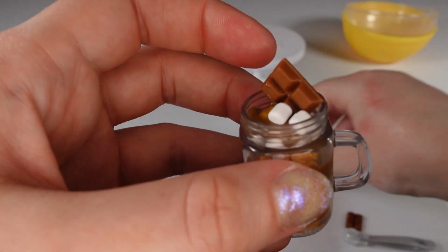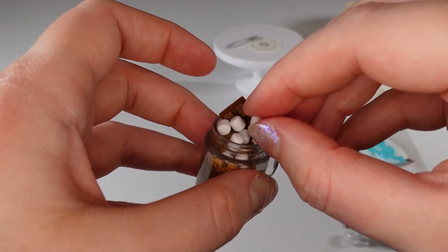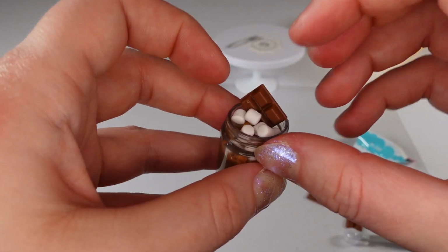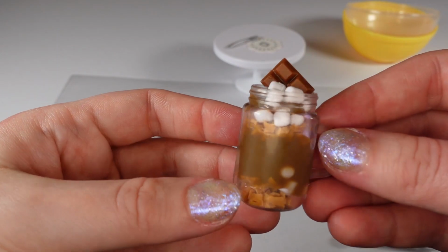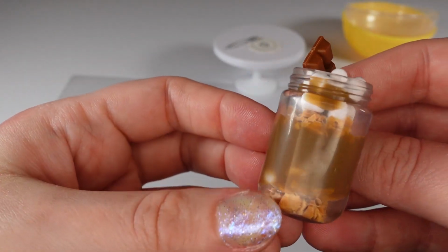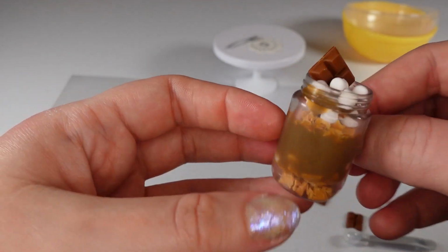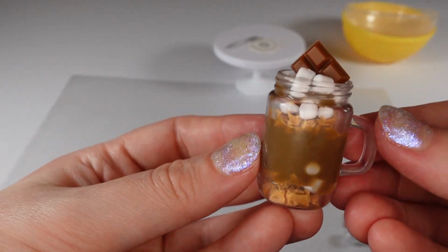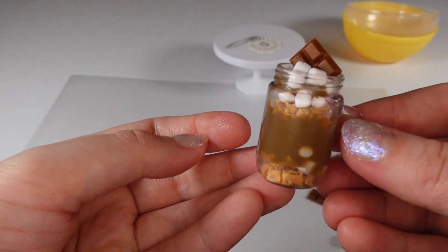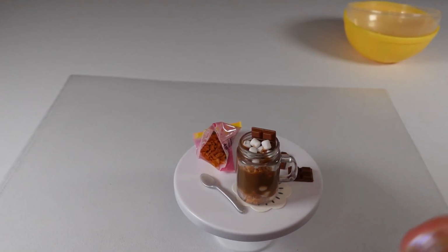Okay, I did manage to get some more in, and I'm putting some more marshmallows on top just to cover it. Again, maybe not the most successful. I think I've so far liked my cinnamon better, but yeah. It's not a great look, is it? I think this one, maybe don't follow the instructions, go with what you think is going to look better, because this is not it. And here is our finished drink. So, donut series I'm maybe not doing so well on.